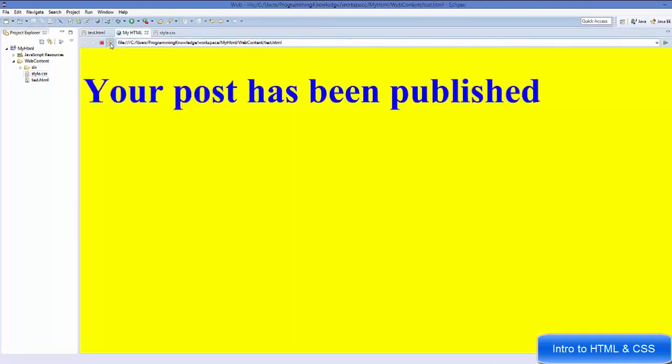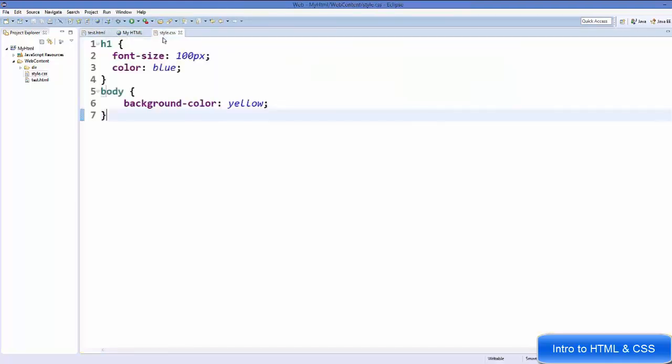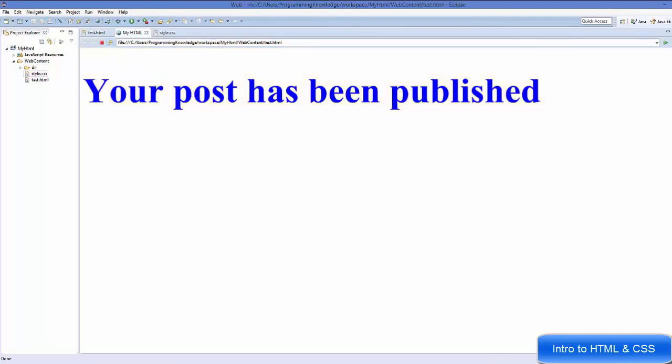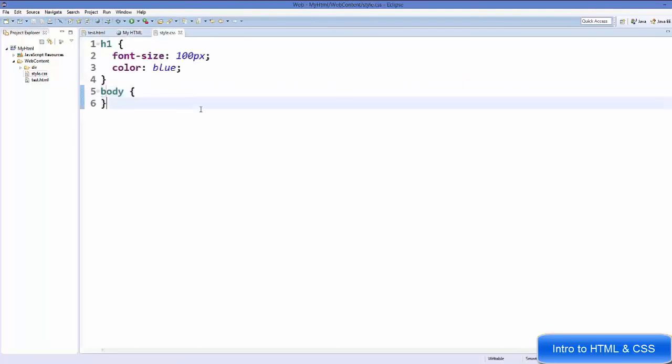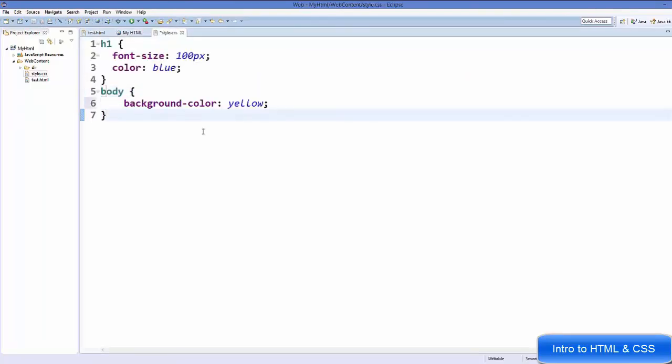Okay, now this will add this CSS file in your HTML file, and then once you refresh your page it will look the same. Okay, and when you remove some property, for example this background color, and save it and refresh your page, it will remove your property, right? So these are the three ways you can add CSS to your HTML file.